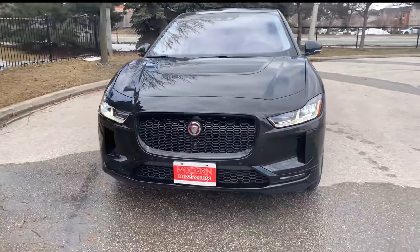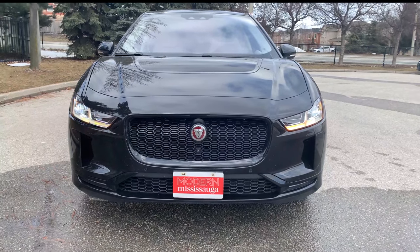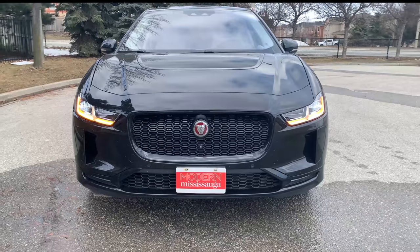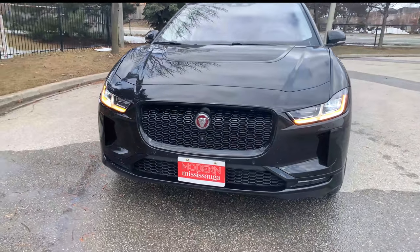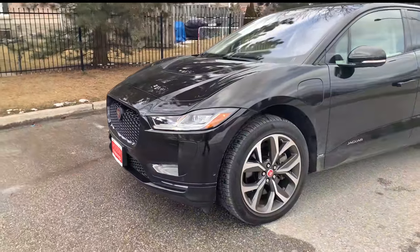So a perk right off the bat, LEDs all over the place. That's kind of expected though. The design language is exactly the same as all the other Jaguars, which is great for consistency. It looks absolutely stunning up front. Nice J-blade turn signals. Got the four-ways on just to show you guys what it looks like.